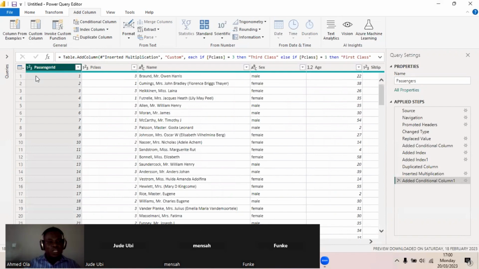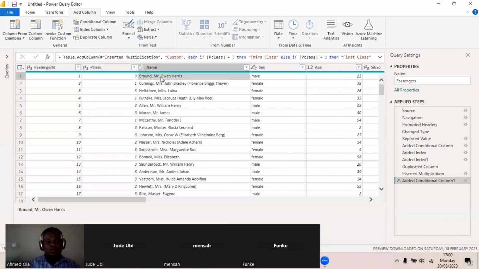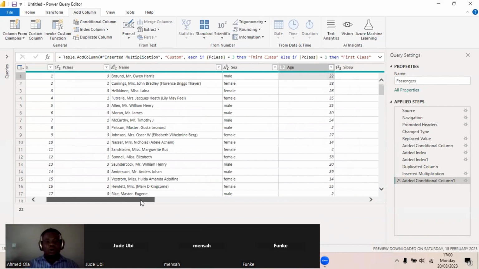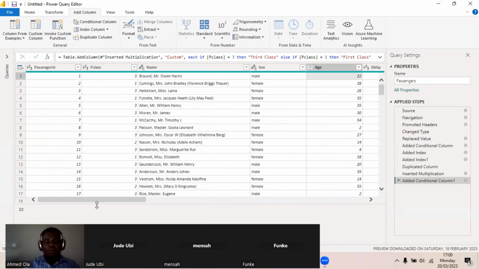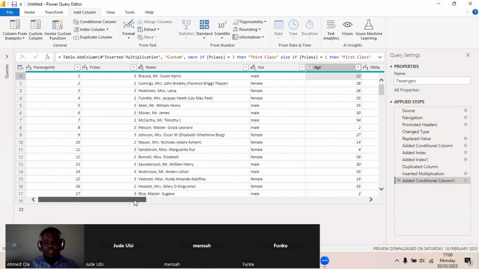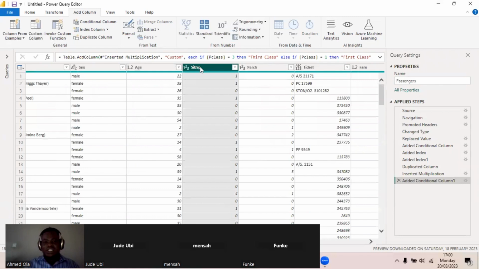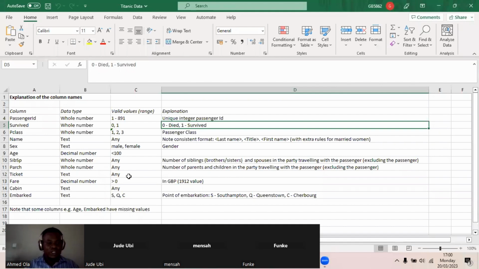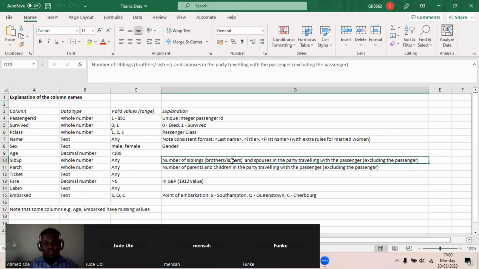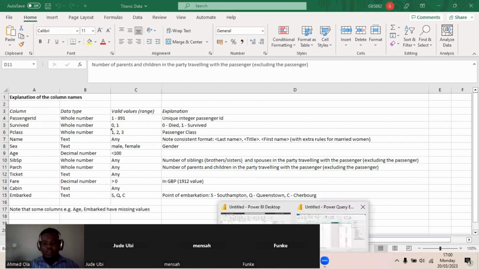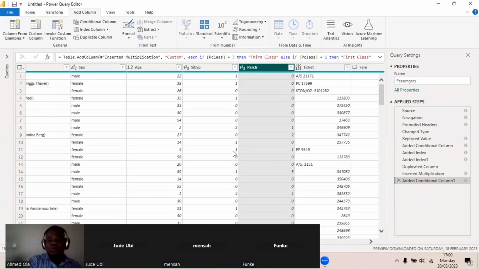If you look at this particular data now, we know there are 891 rows, and each row is for a particular passenger. Now, let's say we want to look at the number of families going on that ship. If you remember, we talked about SibSp, which is the siblings and spouses accompanying the passenger, then we talked about Parch, parents and children. Let me take you back to this data dictionary. Look at it now: number of siblings, brother or sister, and spouses; number of parents and children accompanying the passenger. So now we want to look at them as a whole, as a family.